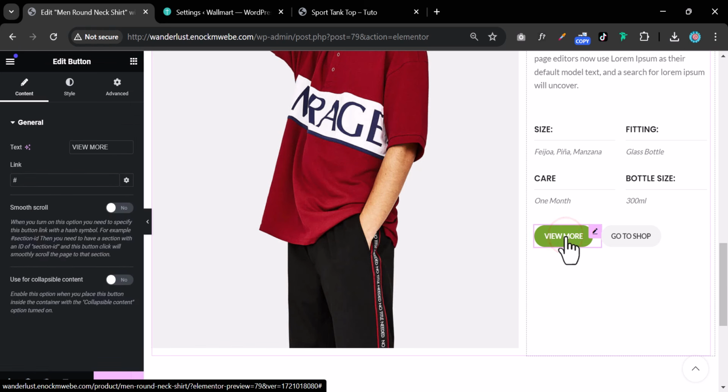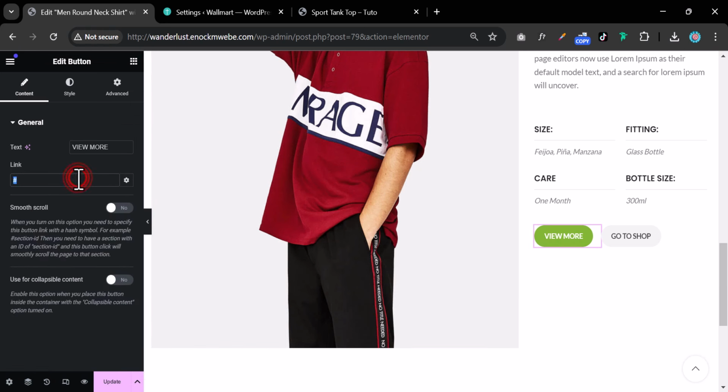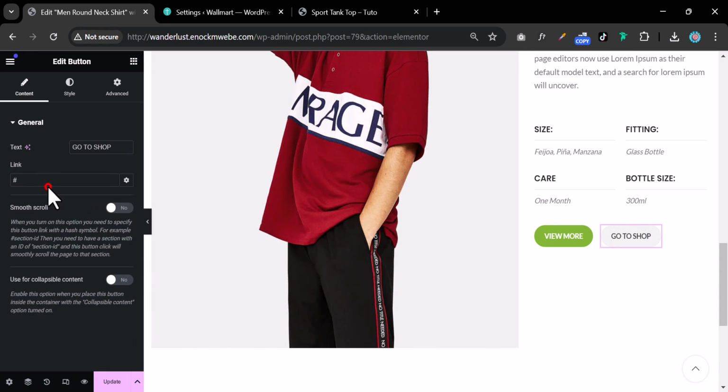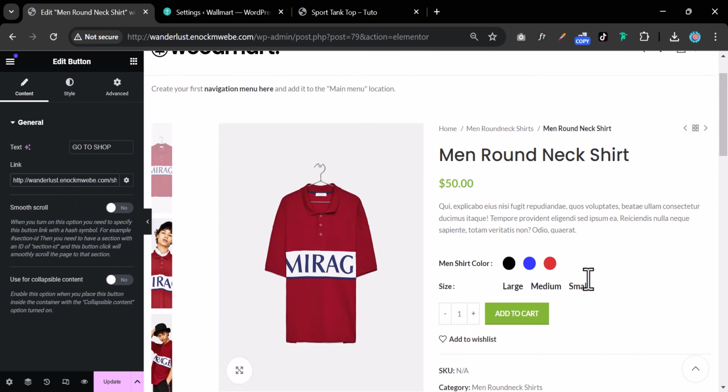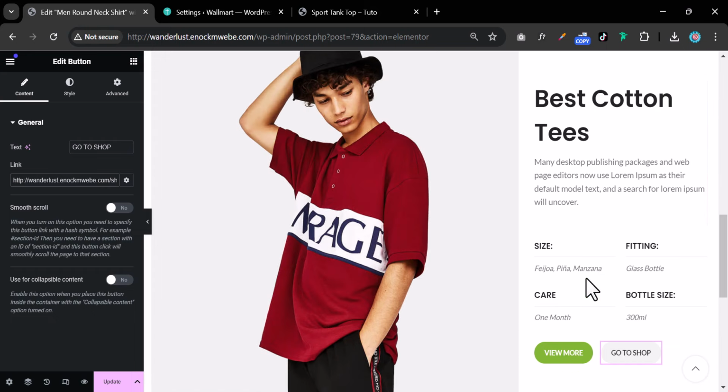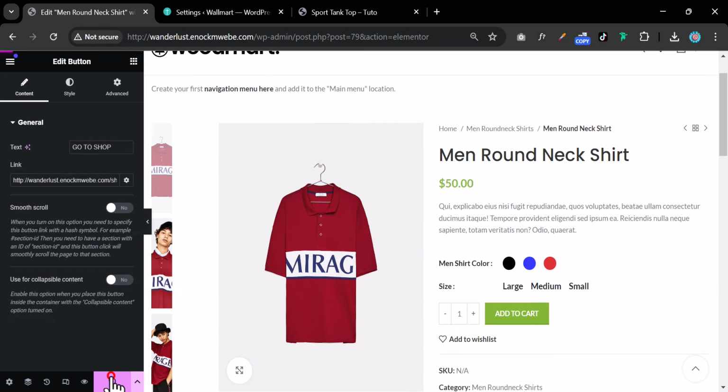This view more, maybe it's linking back to the shop or a particular category, maybe the men's t-shirt category. Then this one is just linking back to the shop, so I can just type in shop right here. Once shop pops up, I can add that, embed it as a link. So you can actually do this for every product that you have in your store. Make it look unique, make it look different.